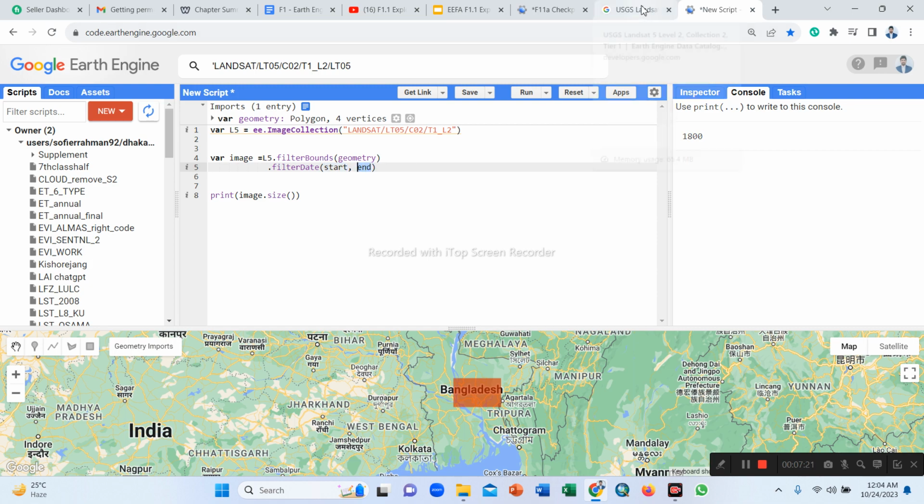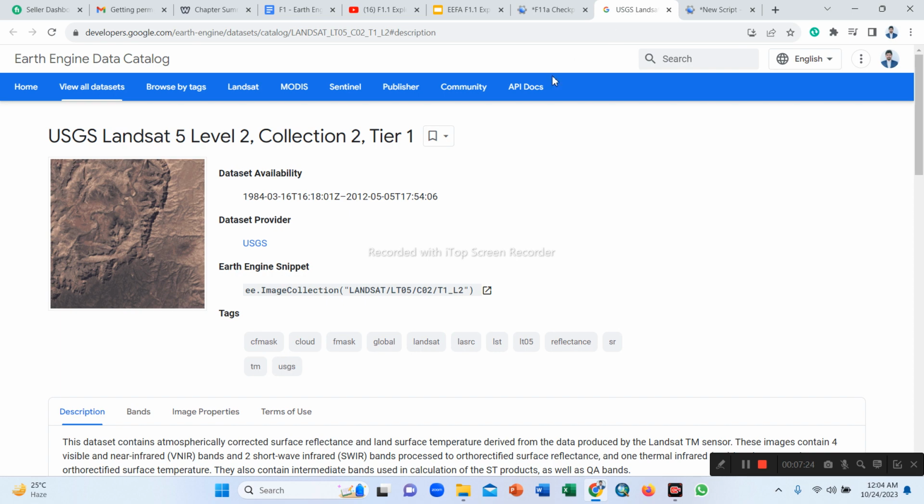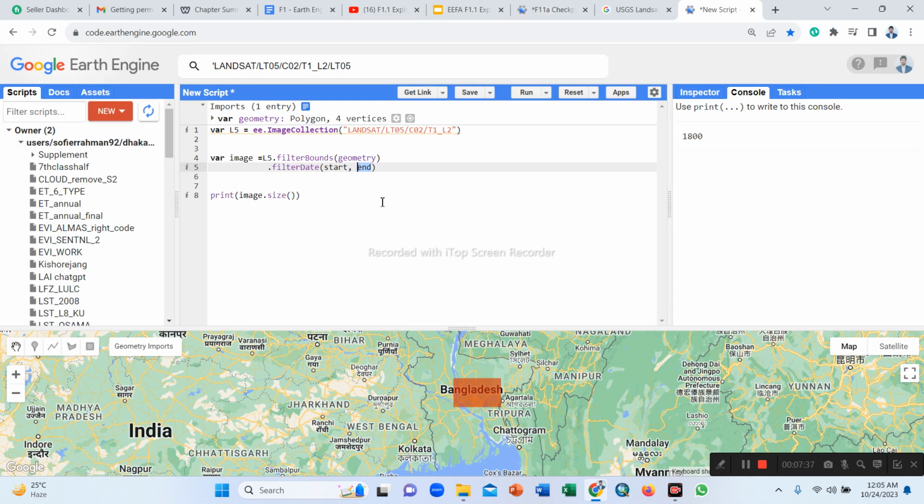I already put this data set here. The data set is available from 1984 to 2012. So we set this time period.